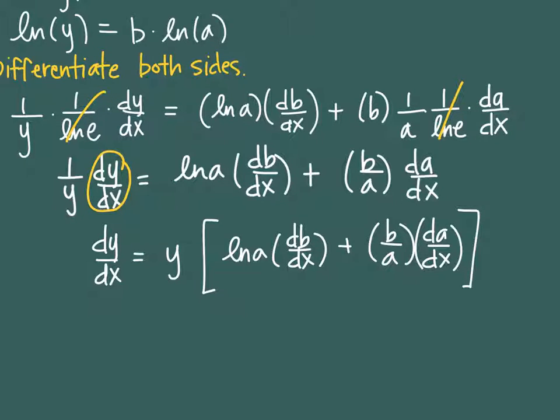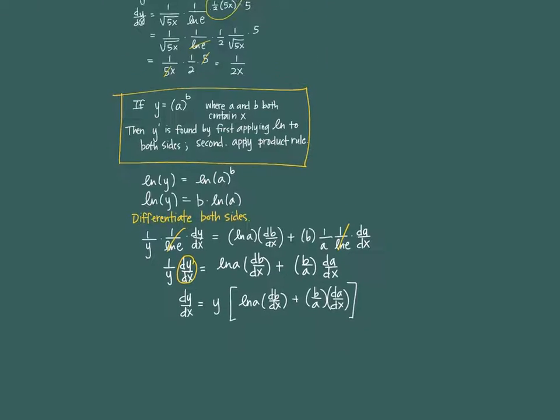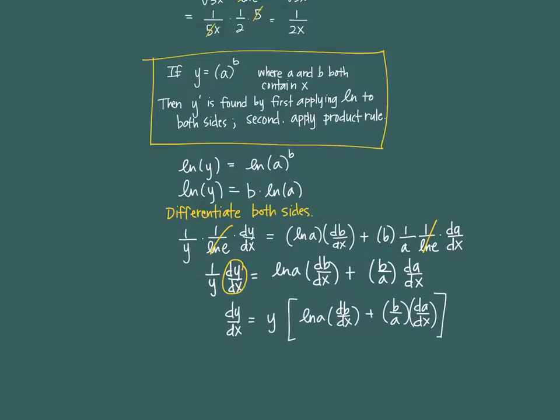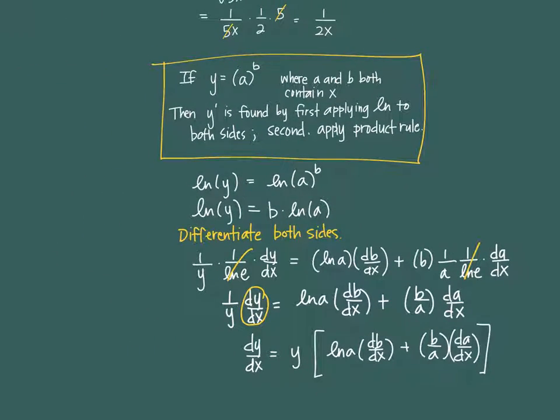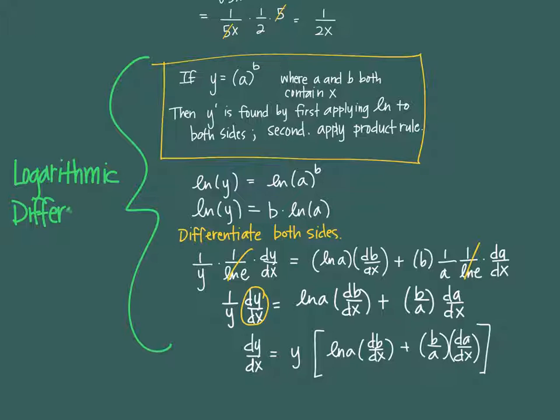Now, that's doing it with a bunch of letters. Let's actually do it with a real problem. All of this is called logarithmic differentiation. I like the name because it just tells you the instructions of what to do. Logarithmic means start with doing logarithms. And then the second part is do the derivatives using the product rule and the other rules that you learned.